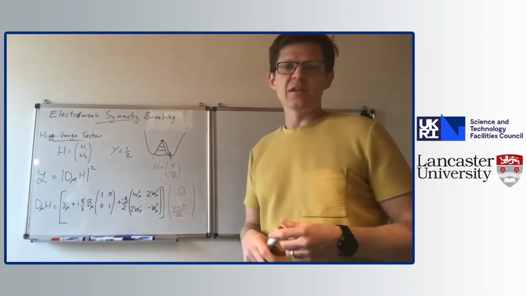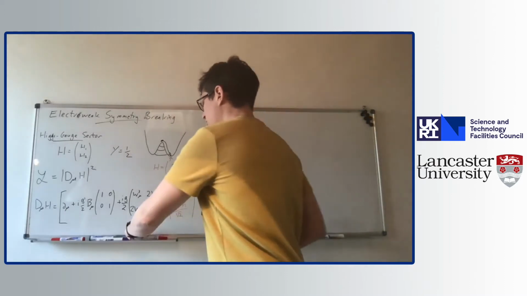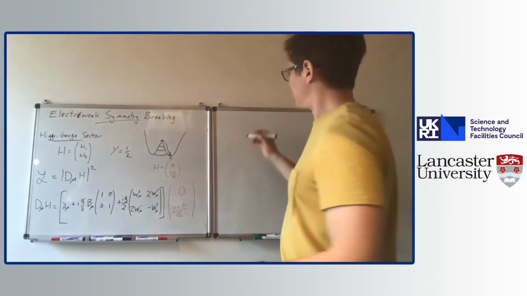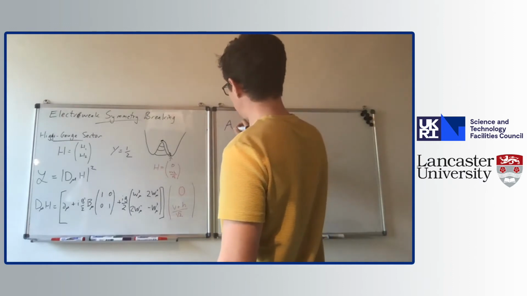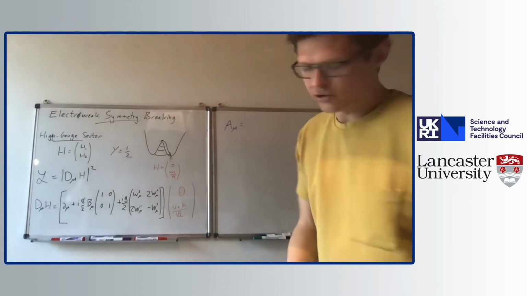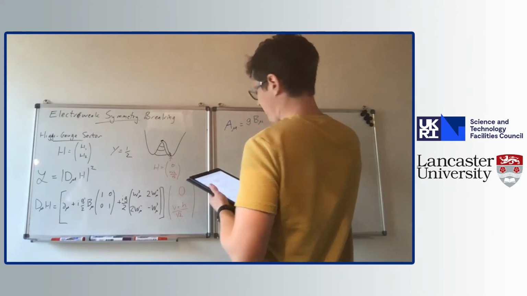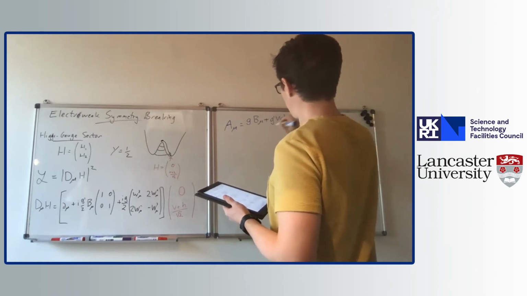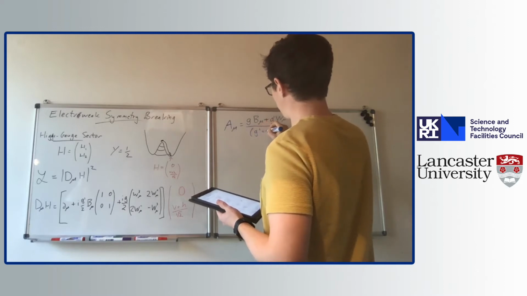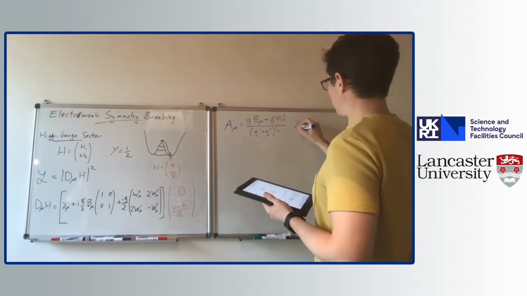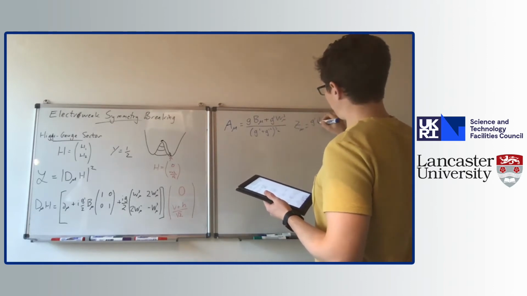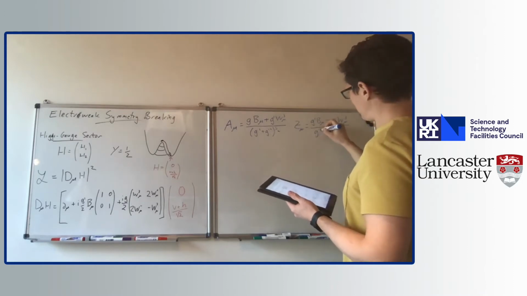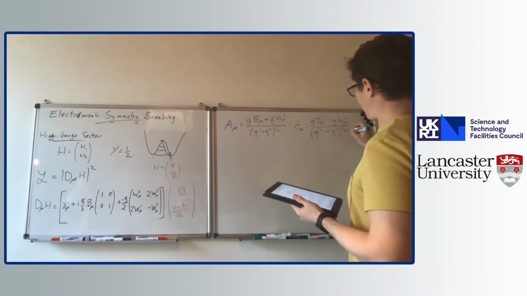To make that a little bit clearer, we can choose a normalization for the gauge fields, which will just make our lives a little bit easier. And the conventional normalization to take, and you'll see why, is to call the electromagnetic gauge field for QED, A mu, equal to G B mu plus G prime W3 mu, divided by G squared plus G prime squared to the half. And Z mu, which will be the Z boson, is G prime B mu minus G W3 mu over G prime squared plus G squared to the half square root.